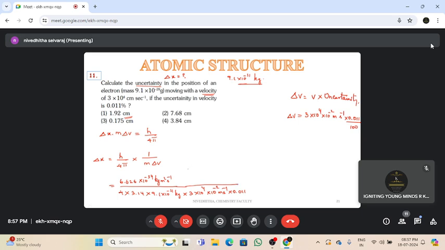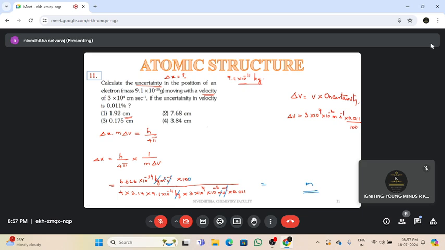The denominator I am taking to the numerator. So I'm going to cancel the common terms. Kilogram will get cancelled out. Meter and meter will get cancelled out. Second inverse will get cancelled out. So we have only one unit, which is meter. So simplify all this and express that in centimeter. That will be the answer.